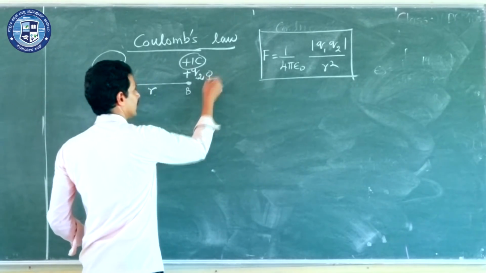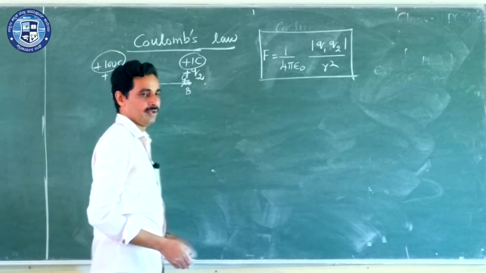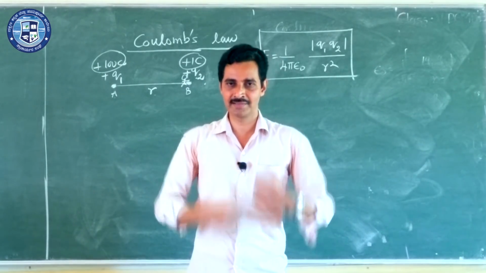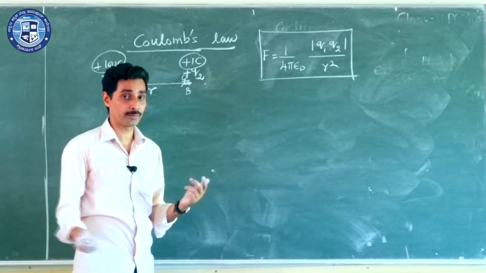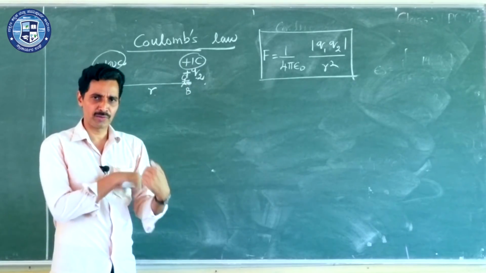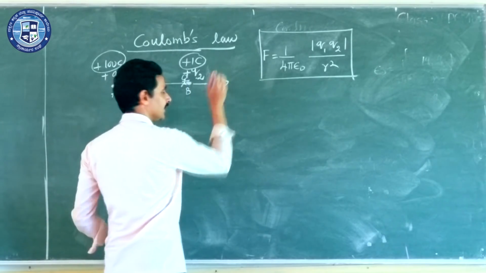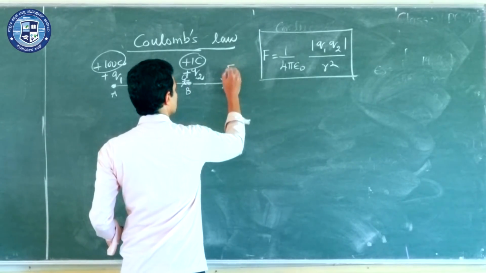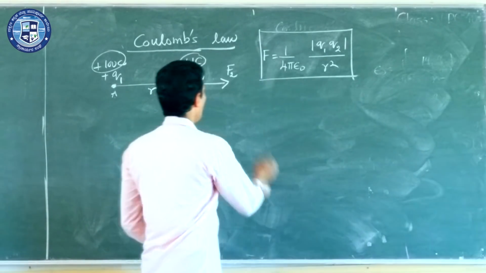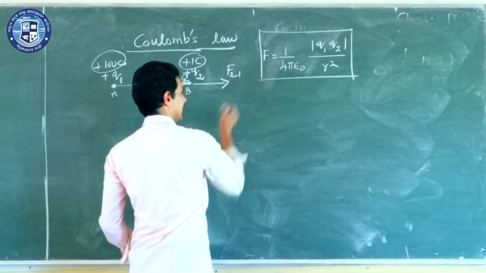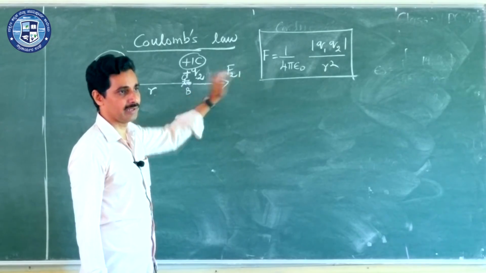So you are here now. This is the point you are standing. And you stand here and hold Q2 in your pocket, or hold it like this. What happens? You will feel that Q1 is pushing you away. Both are positively charged, and you are simply 1 Coulomb in your pocket now. 100 Coulomb is pushing you away. So I write the direction like this, and I write this as force on 2. Always you have to write that number on which force is acting and who is exerting it: force acting on 2 and exerted by 1.